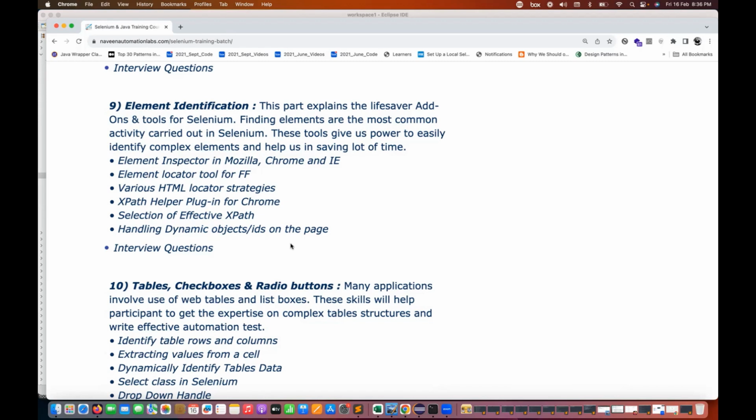For example, let's see, there is a pseudo element. You must have seen something like hash, a colon, before and after. These are called pseudo elements. Sometimes we will see shadow elements. Sometimes we will see iframe based elements, and complex nested iframes are available. So we have to check those elements inside those complex web elements also, and the web components also.